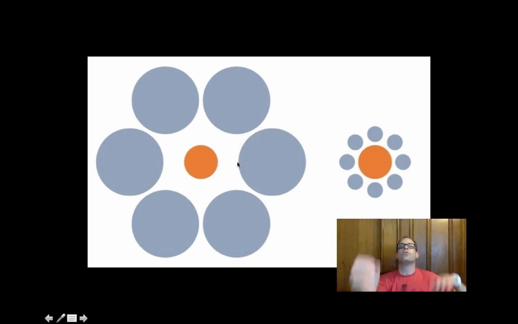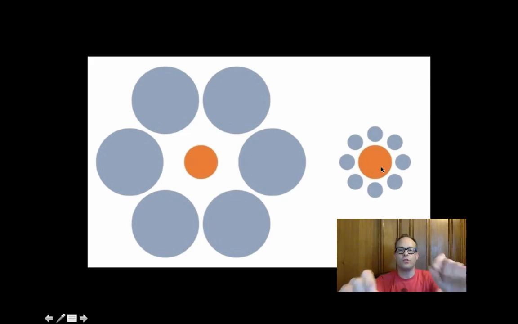Why? Remember the example involving the color of the two different squares? Your brain isn't perceiving the absolute size of these circles. Your brain is saying, hey, how big is the stuff around it? Okay, it's big. Oh, so this thing must be kind of smallish. It's doing the same thing over here on the right. Oh, this is bigger than these, so this looks a little bigger than this.